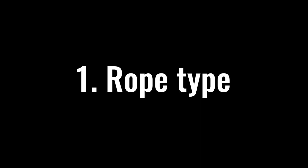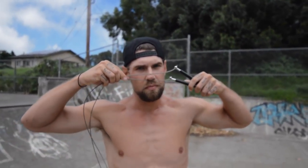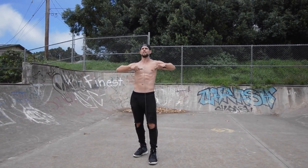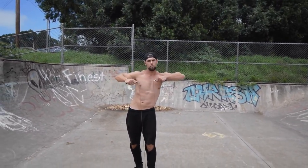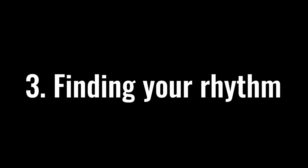When picking your rope type, I recommend picking a steel cable rope that's also a speed rope, because boxers typically have very fast routines and you want a nice thin but durable rope so you get the full benefit and can look pretty cool going really fast. In terms of rope length, put your foot in the middle of the rope, pull it up to your chest, and the rope cable — excluding the handles — should come right to underneath your armpit, around your nipple area. A general rule of thumb is to pick a rope cable, excluding the handles, that's three feet taller than your height. I'm 6'3", so my rope cable is about nine feet to 9'3".